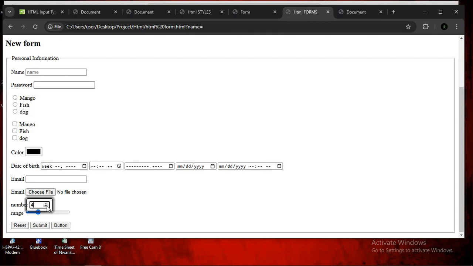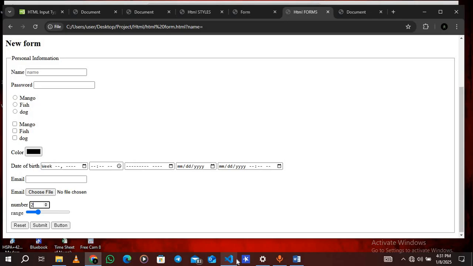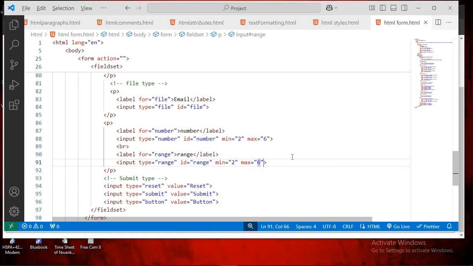So we have what we call the step attribute. Let me use an analogy to explain it. Let's say we want to count 2, 4, 6, 8, 10. Instead of counting 2, 3, 4, we're jumping, counting in twos, and that is what we call step. So we are stepping in twos.